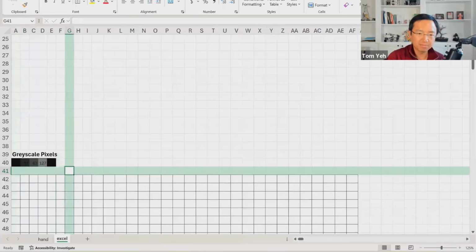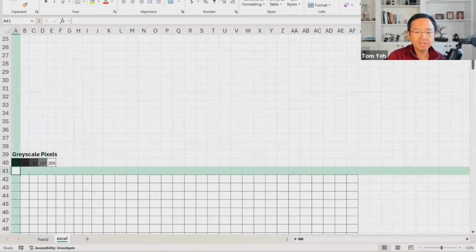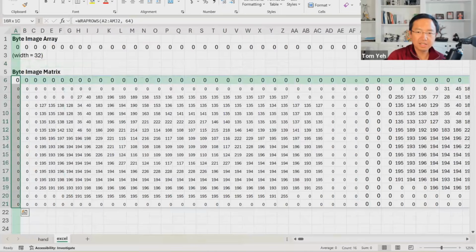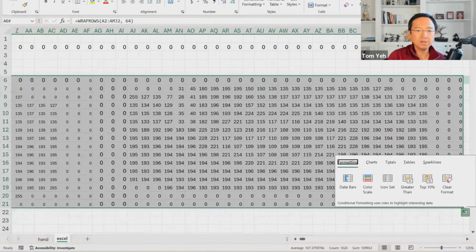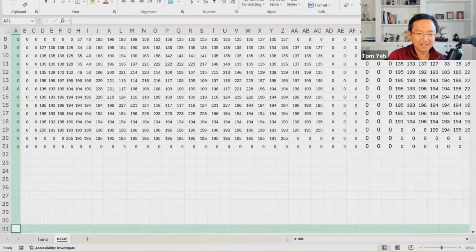Change to 0, it becomes black. So I have that prepared already. So I have this cell. I could copy this picture over here to see what it looks like. Okay, I copy the whole picture. I do it kind of quick because I'm pretty good at Excel by now.